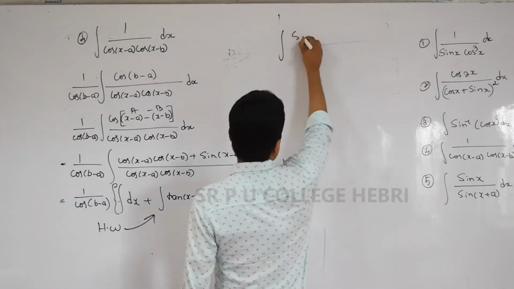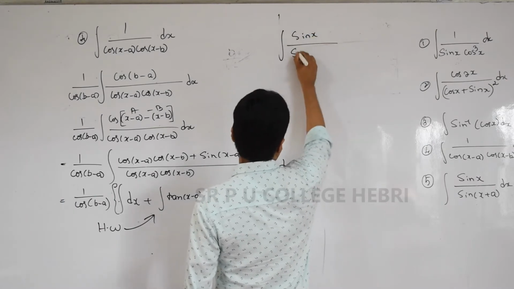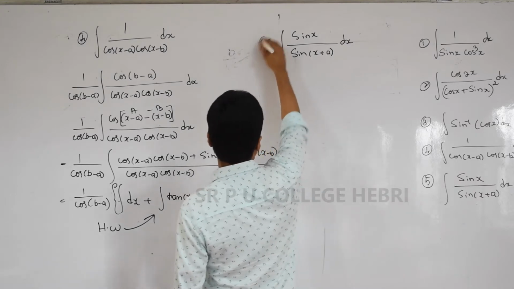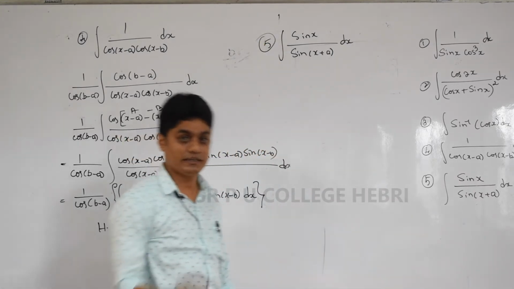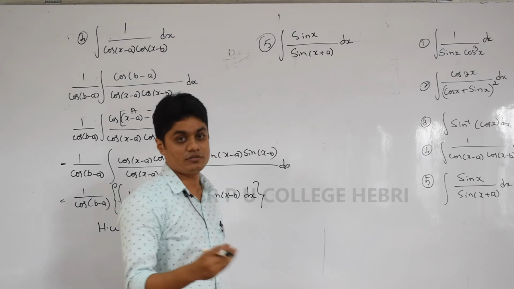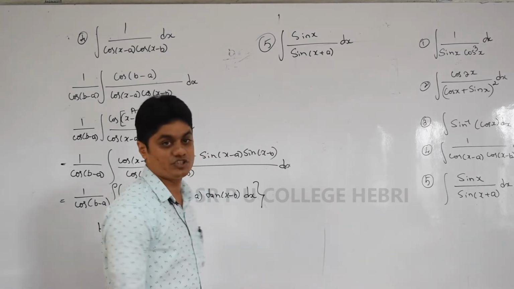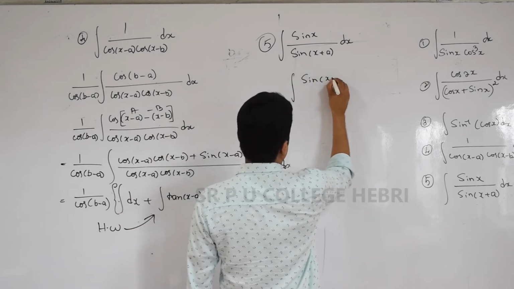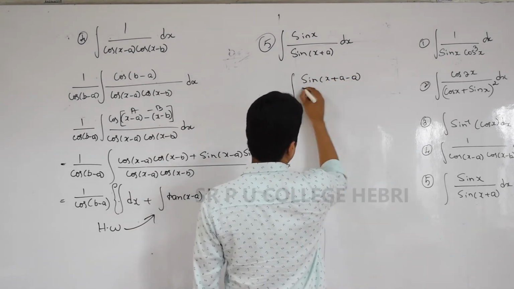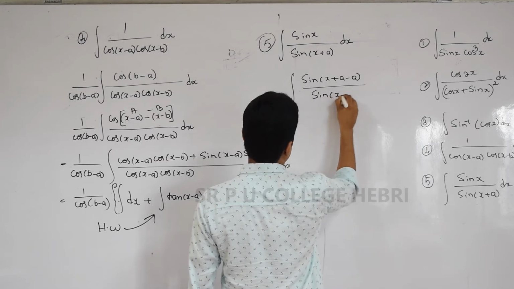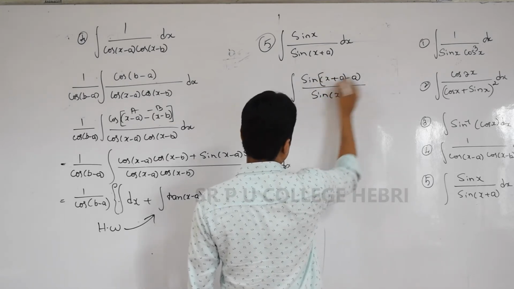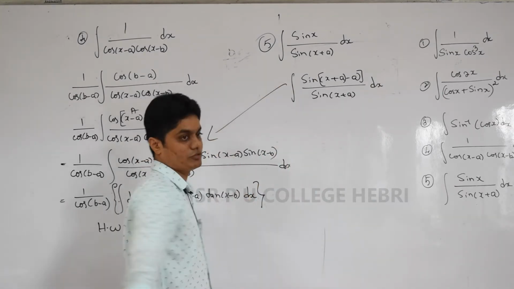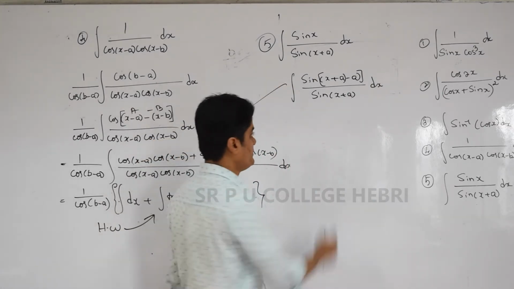Understood? sin x by sin of x plus a. Okay, one more problem I am giving as homework. Not everything; I'll give you the first step, I'll show you around 30 to 40%, the remaining part is yours. Okay, observe carefully. Sin of, add a and subtract a. Why? We have to bring the denominator term into the numerator. I hope from here onwards you will try this, because this work is similar to the previous problem. So these two problems will be homework problems.